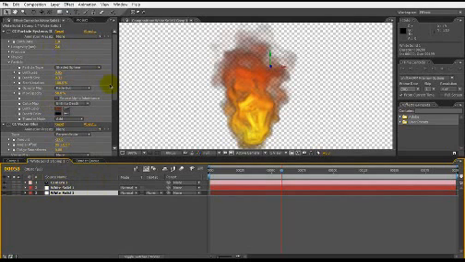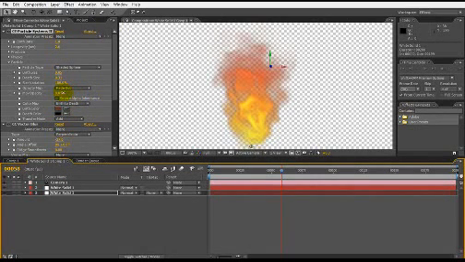And for the smoke, what you're going to want to do is change the longevity up a little bit to make it rise higher than the fire. And then change your birth rate to whatever you think you need. You can lower the birth rate of it, because it doesn't have to be as thick as the fire. Turn your opacity up or down depending on how thick you want the fire or the smoke to show through.